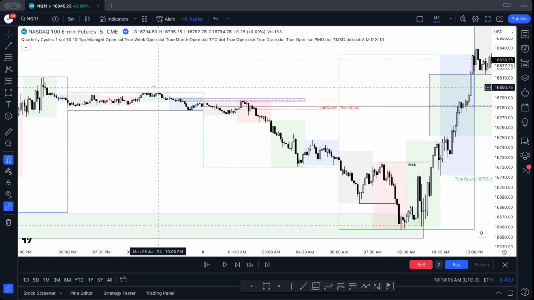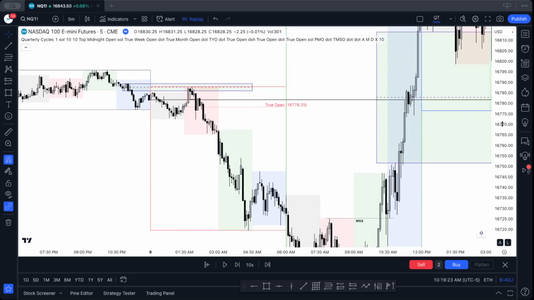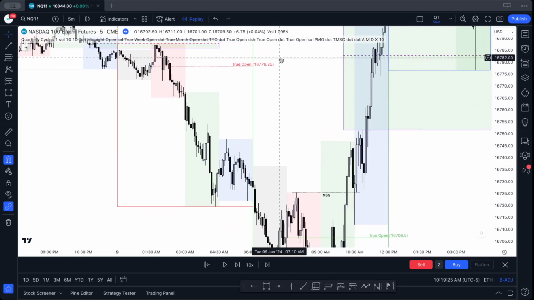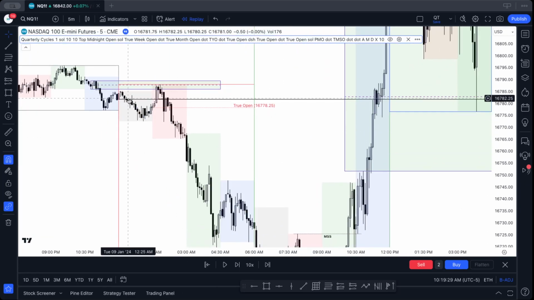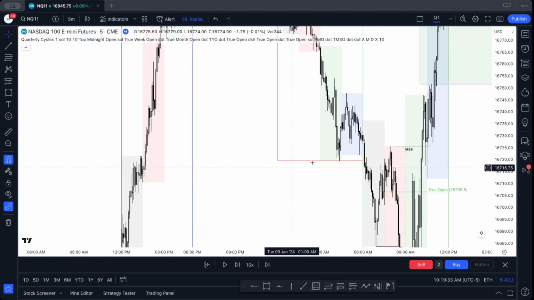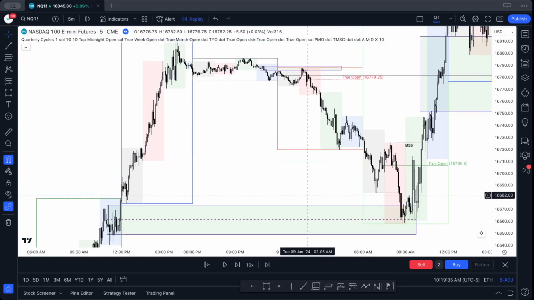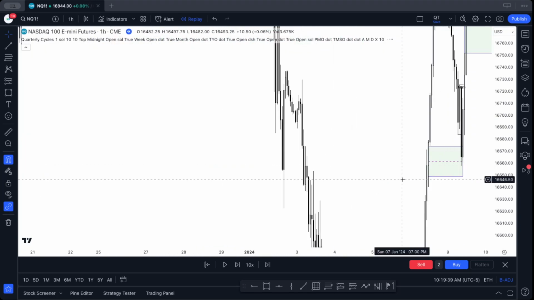So here is the Asian range that accumulated. What did the London range do? It manipulated down below the midnight open, which is this black line right there. It comes over here, it says midnight open. So we manipulated down the midnight open. We dropped into some higher time frame PD arrays, but one PD array that I had marked out, I believe, was this 1 hour order block.